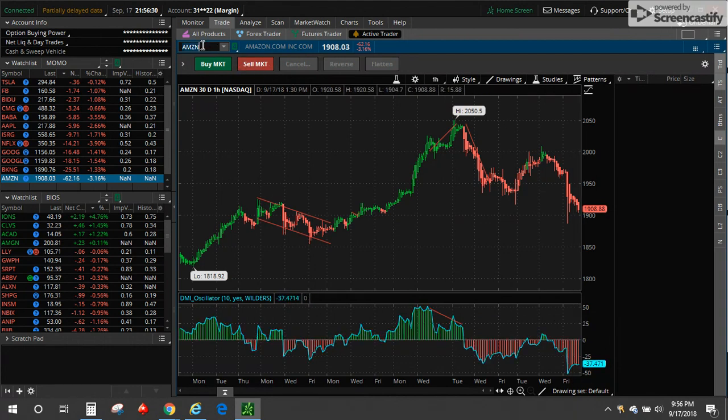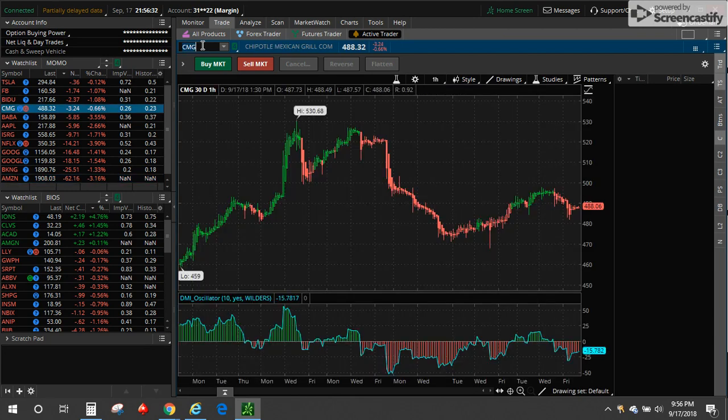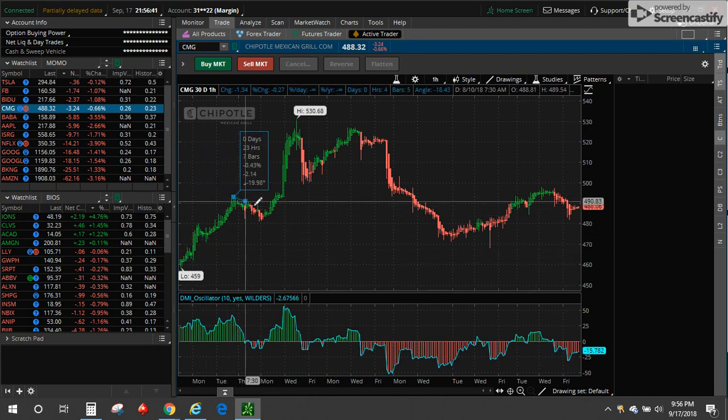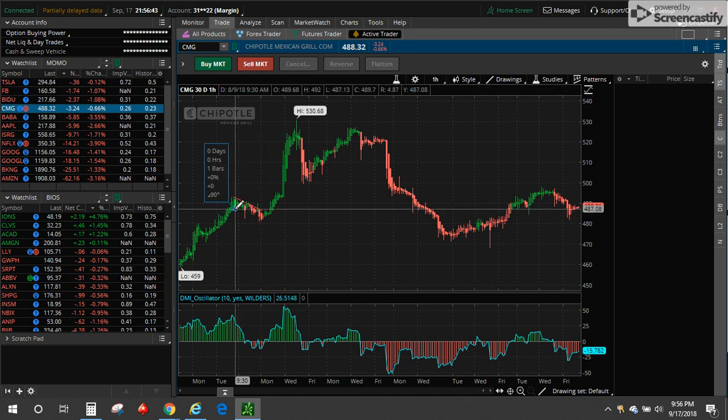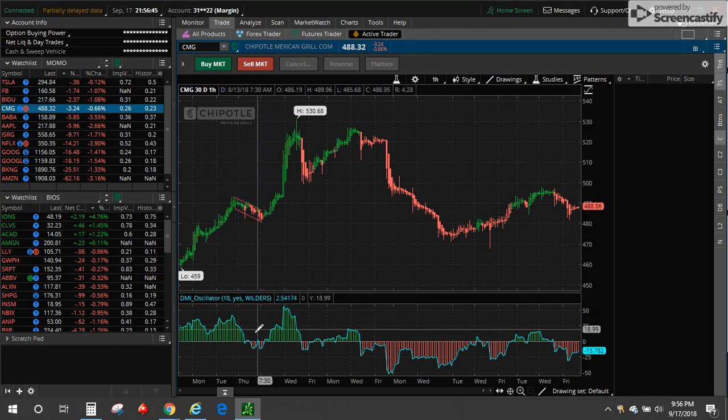I'll pull up another one and we'll call it a day on this technique. Let's look at Chipotle Mexican Grill. Oscillator's nice and green here. You're riding the stock. Once again, a little bit of a pullback, a little bit of a consolidation period. Oscillator flips red. The next day it flips back to green again with a nice bump above the zero line. And then the stock has a nice green run, a good 40, 50 points, something to that effect.